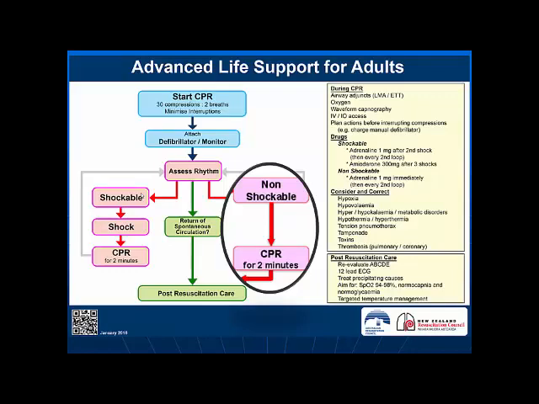So that's the shockable side of the algorithm. If we were faced with a non-shockable rhythm, the first thing we should do is give adrenaline. So there's always something to do when you come to assess the rhythm. If it's shockable, you have to shock. If it's non-shockable, you should be giving adrenaline 1 milligram IV immediately. Okay, and then once adrenaline has been given, it's then given after every second loop, regardless of whether it's shockable or non-shockable. Sometimes patients flip in and out of a shockable rhythm, which can make it confusing whether we're giving adrenaline or shocking, but once adrenaline's been started, it's after every second loop.